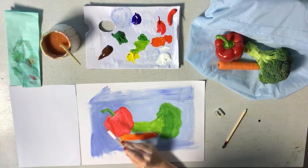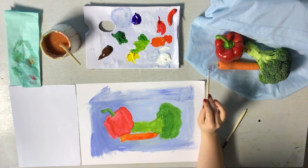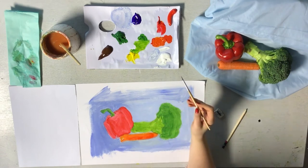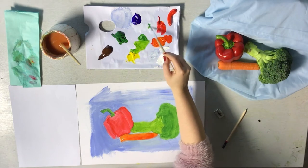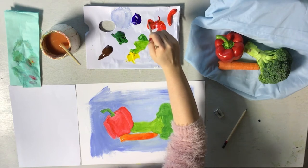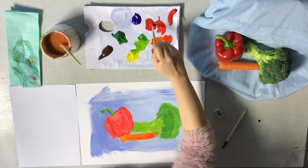So I'm going to start with my paper. That was the first thing I painted, so it's going to be the first thing that's dry. And we want to look at different types of reds that are in our paper. So you can add lots of different colours to change how dark it is, how light it is. If you're wanting to dull down any colour, then choose whatever's opposite on the colour wheel. Opposite red is a bit of green. So you can always take a little bit of green to add to your red, and it's just going to pull it back a little bit and not be quite as vibrant or quite as bright. So I'm going to mix that together and get that lovely mix.